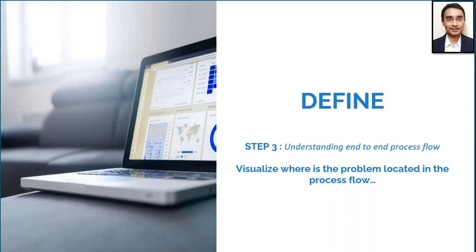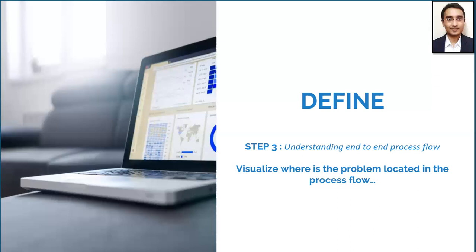The next step was the project charter, which is documentation of the quantified problem, and of course the goal statements and its different elements as well. We have just gone through the project charter. Now the next step is all about understanding end-to-end process flow. If you remember, we said there are two purposes of the define phase. A, first of all, to find out what the problem is, and B, where that particular problem is located in the process flow chart. So let's go through step number 3 and understand end-to-end process flow.